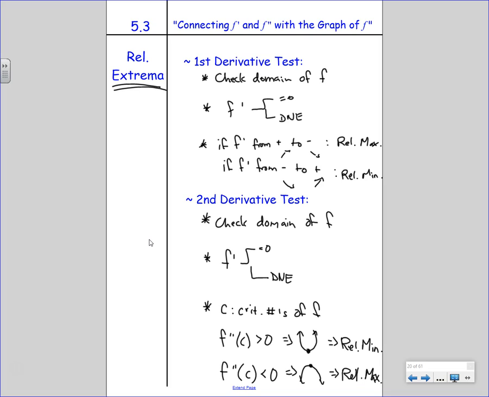What's an example? Is there a concavity of an absolute value of x function? Nope. But is there a relative min? Yes. Can the second derivative tell me what this is? No. Can the first derivative? Yes. Okay, you guys might be getting a couple more things down. When talking about relative extrema, we can work with the first derivative or the second derivative, but in very different ways. First derivative: before and after critical numbers, the signs of f prime. Second derivative: plug the critical numbers into f double prime and check the concavity if it has any.